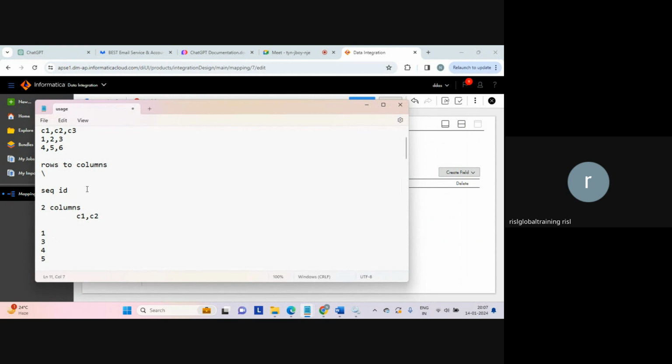For occurs, the first row has two occurrences. This is the first occurrence, this is the second occurrence. That's the first row done. Then the second row again starts with first column data, second column data. So one is the sequence ID, 1, 2, 3 and 4, and the second is occurs.